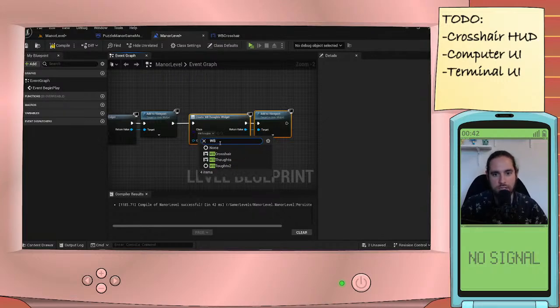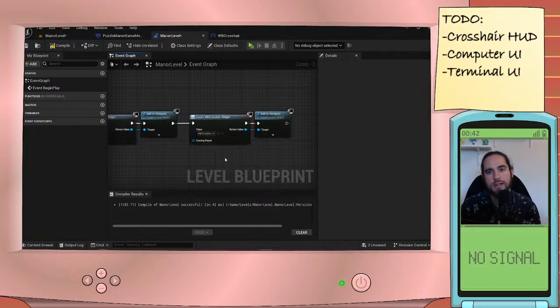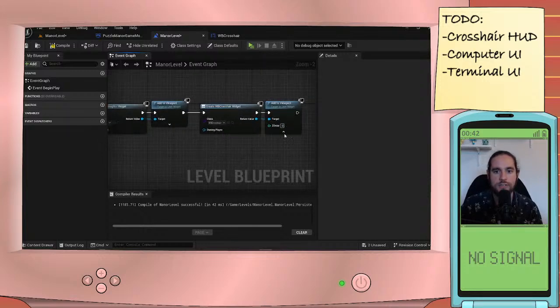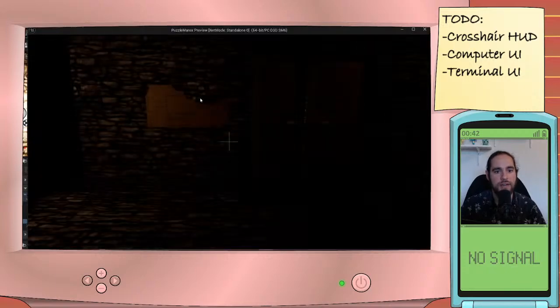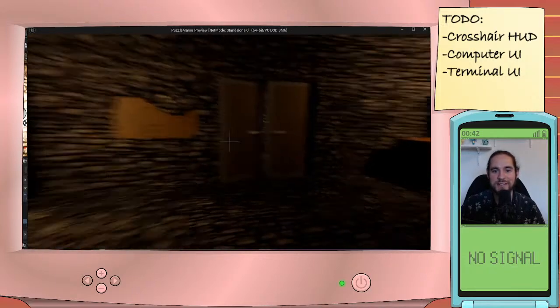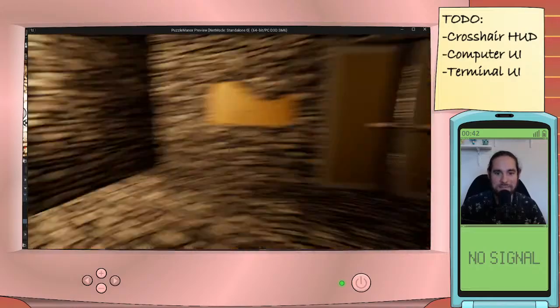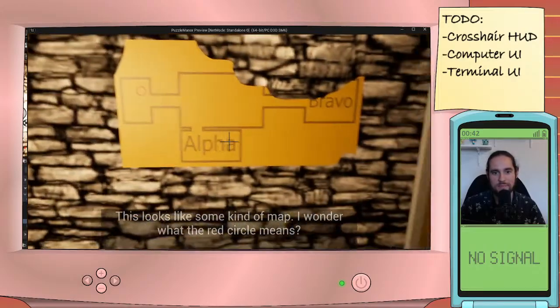So WB as well, WB crosshair. And I'm going to add it to the viewport. That's good. And you're actually going to have a Z order of 1. This way you're on top of the rest, I think. So compile and save. And what if I start the game now? Ooh, there's a crosshair in the middle. It is bigger than I thought it was going to be.